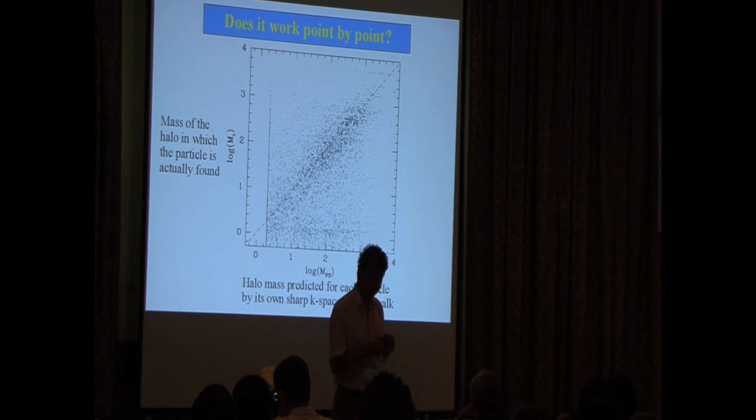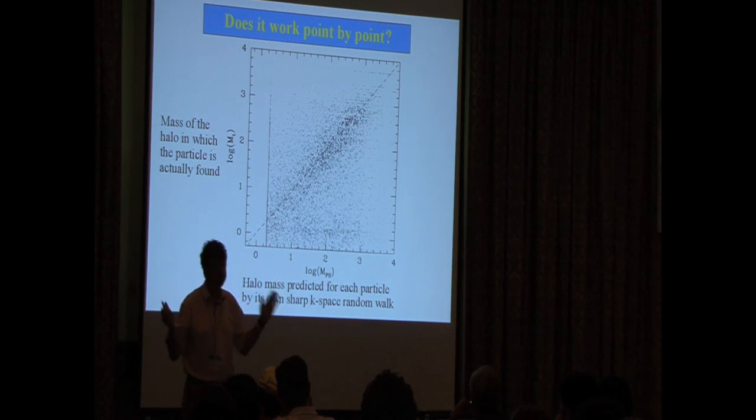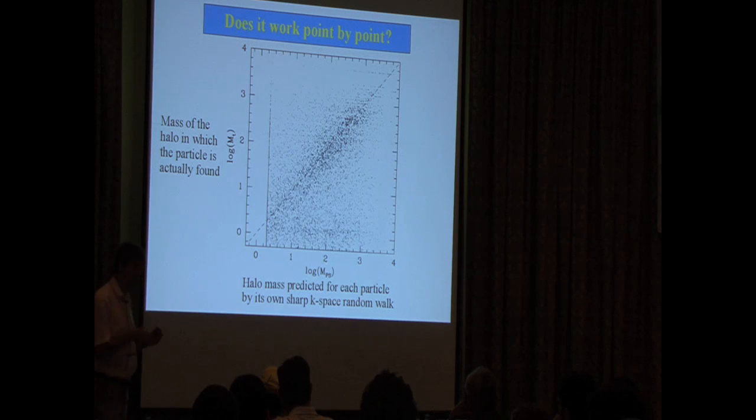Now the question is does it in fact describe reality? So you can take a simulation. In the simulation, we know the linear initial conditions because we put them in when we started the simulation. We know the final outcome because we calculated it. So every particle in the simulation, you can just reconstruct its Markov random walk, ask when it crosses a threshold, see what mass object should be predicted to be at the present day. Then you did the simulation, so you know the answer.